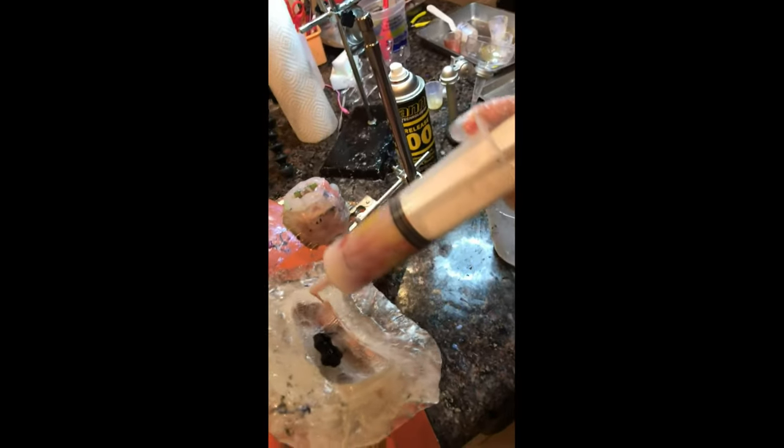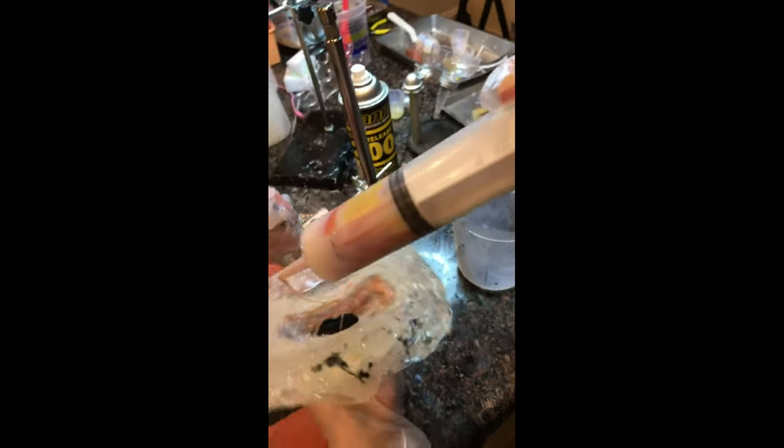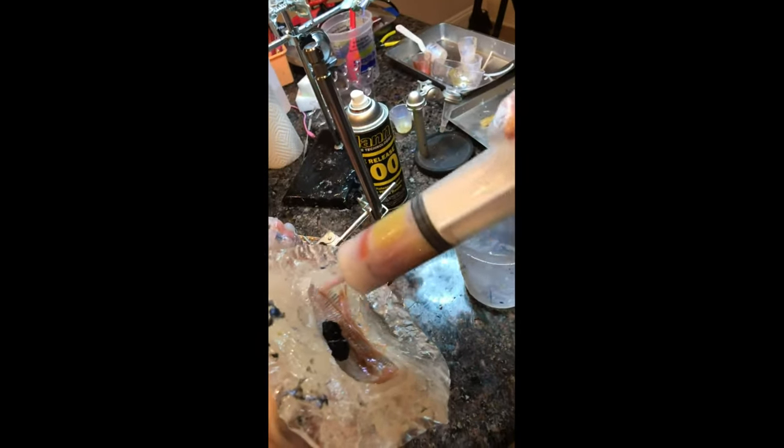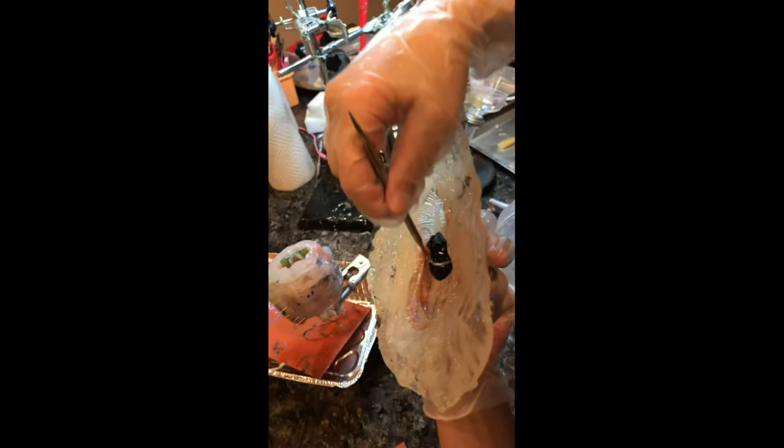Right, let's start on the crinoid itself. Ooh. So I'm going to go in the areas first of all where I need to just squish the air, just make it a wet surface for now. So I go into all these surfaces that I know are going to be difficult to get once it starts to gel. Okay. And I'm not going to use my fingers this time because it's quite easy to just push it in with this tool. There we go. I'll do the same here. Right. And now that it's pushed in, there won't be any bubbles. So I'll leave that upside down for a bit while I pump more into here.